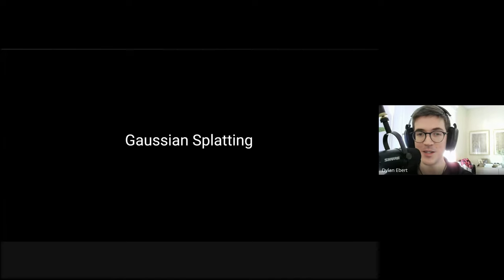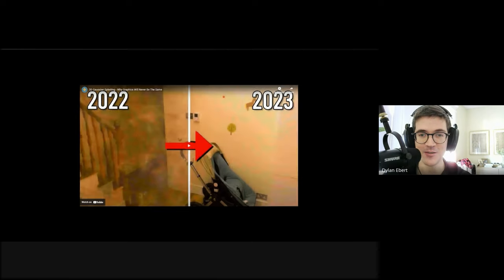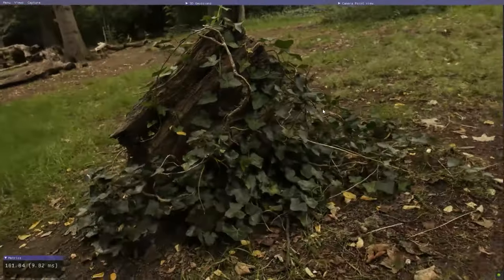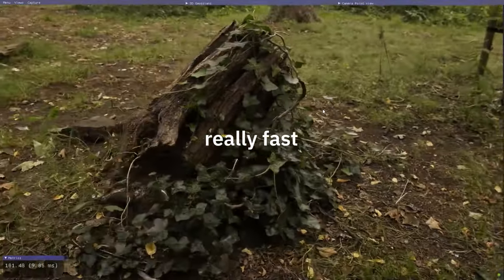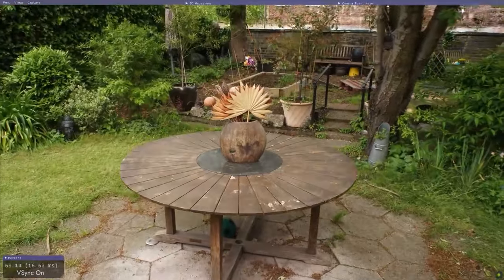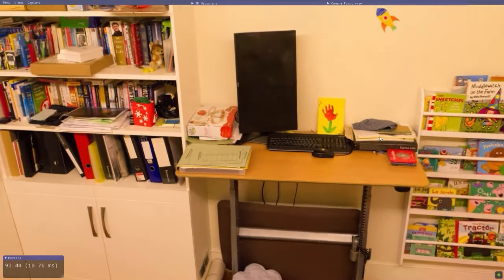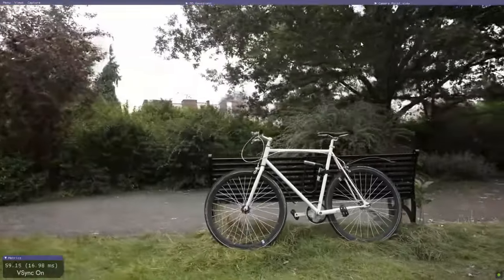I'll be talking today about Gaussian splatting, but first, as usual, I'm going to start off with a video, which is going to be 2 minutes, and we'll go over all the technical details really fast. Gaussian splatting. What's that? It's a way to render stuff really high fidelity, really fast. It's a big deal because it's totally different from any existing graphics pipeline and is capable of rendering scenes that look like this at 144 FPS.